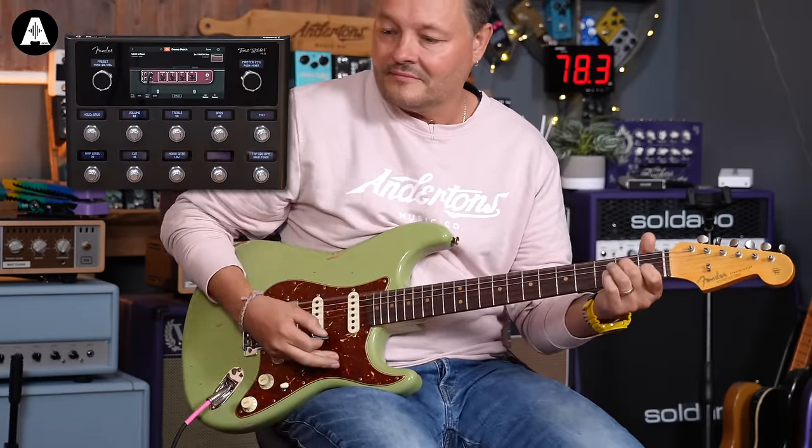Anyway, you can hear lots of reverb on there. Hold that down. Yeah, I will change. That's kicking the cardboard, man. Kicking the cardboard box. Do you know what I'm saying with that? We sort of intentionally went for a lower gain AC30, didn't we? We just gained it up a little bit.